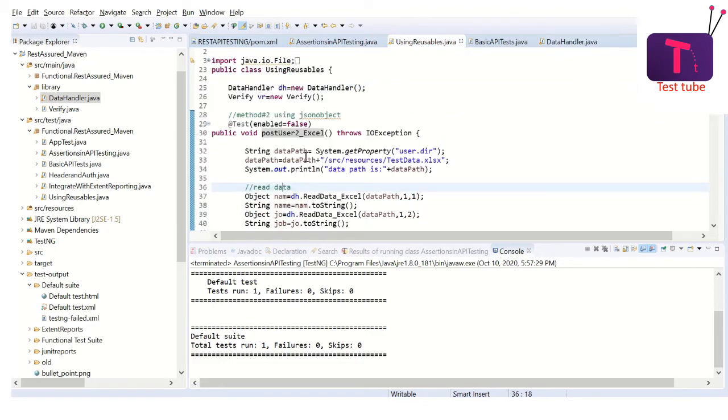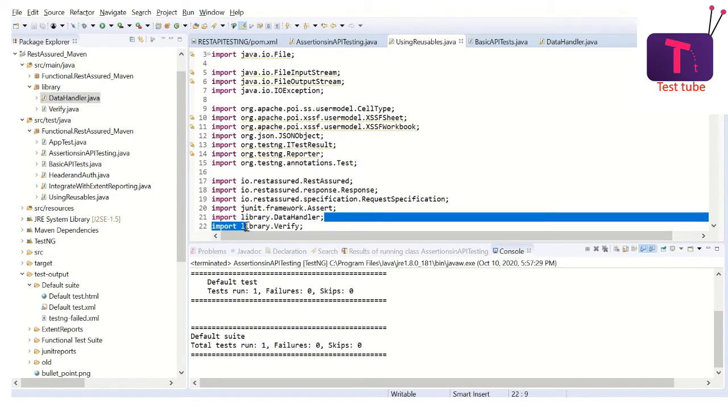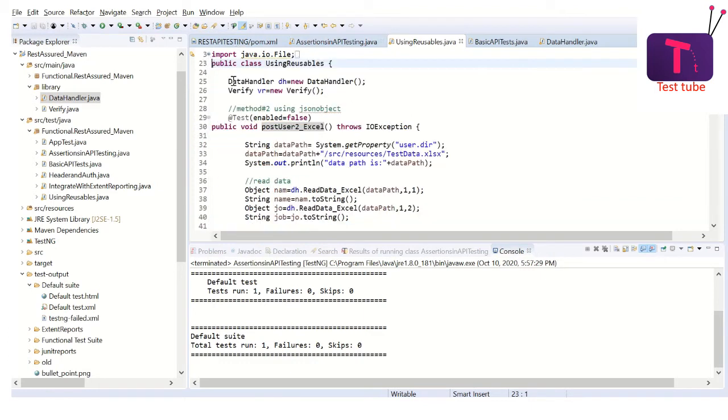Since I wanted to call it from a different class which is in a different package, I have to import that package first, right? So I have imported the class data handler from this package. I have created an object for data handler which is dh. So by using that object of this class, I have access to this method read data.